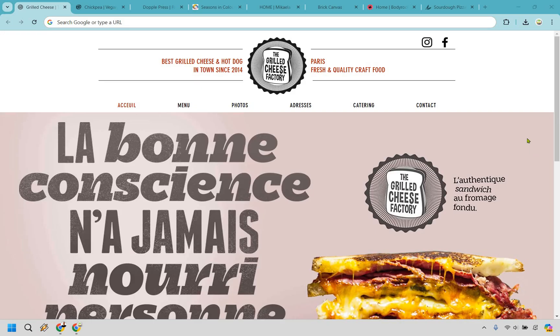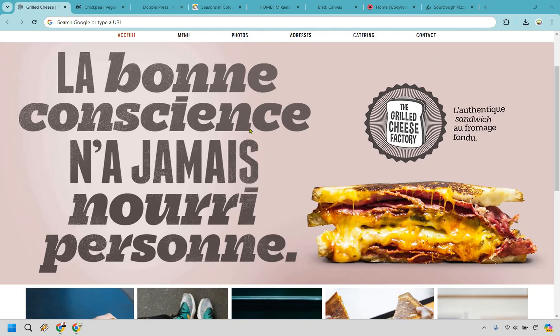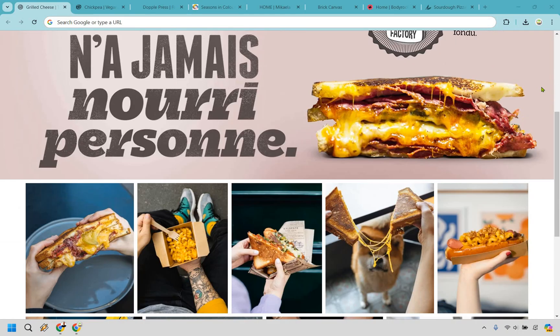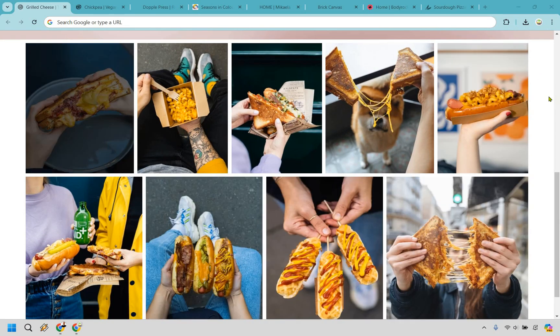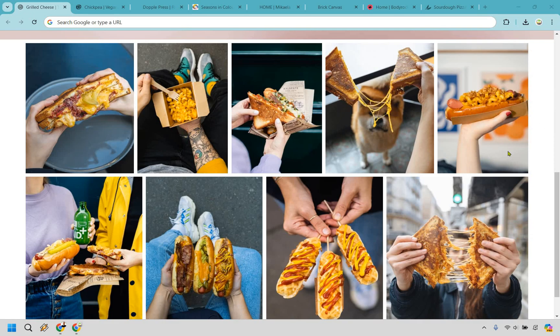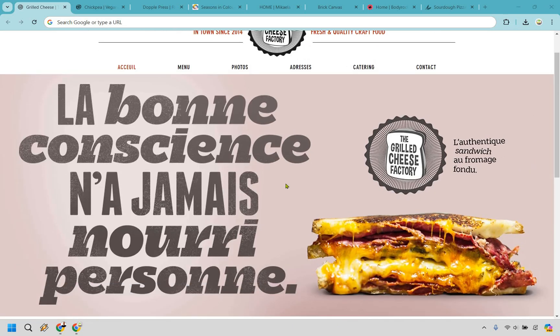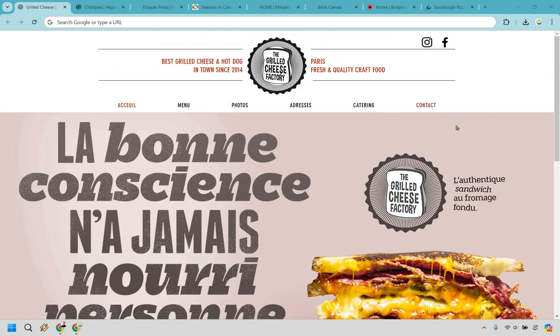Starting up first with this one, it's going to be a grilled cheese factory — I believe it's French. This looks so good, like bacon or pastrami with a lot of cheese. It's pretty simple overall with great photography, almost portrait mode, but it focuses on what they do. They have their menu up at top, catering, addresses, and social media. Pretty simple and straightforward but very nicely done for a grilled cheese website.